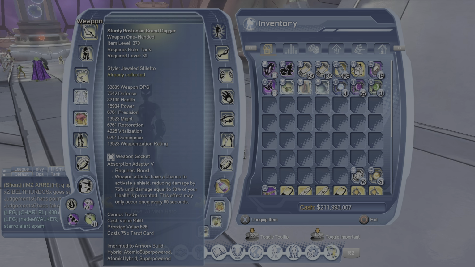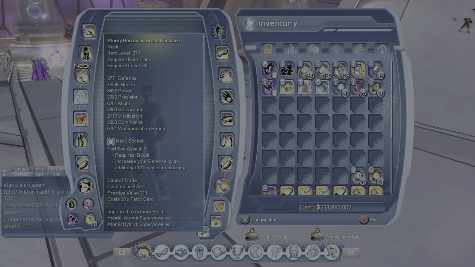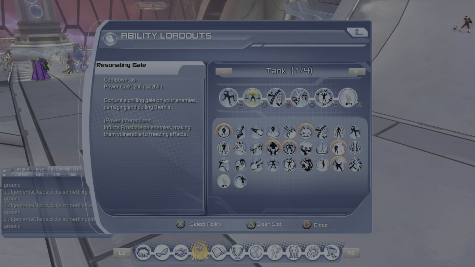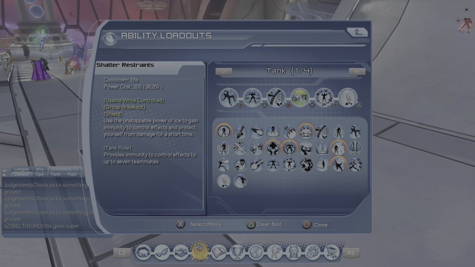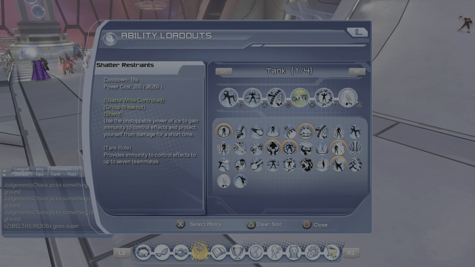So for any tank power, absorption adapter. For the head socket, what we're going to benefit the most from is supercharged dash attack, which is a shield. Neck, fortified assault, that's on every tank power. Back, I like to take accelerated winter ward. There's a couple options here. You can do accelerated shatter restraints, which is good too because it's one that we're going to use a lot. But I like winter ward just to get a little extra shorter cooldown because it helps me personally for survivability. That is one of the stronger shields. Shadow Restraints is good, but it's a weak shield, and it's mainly for the group.